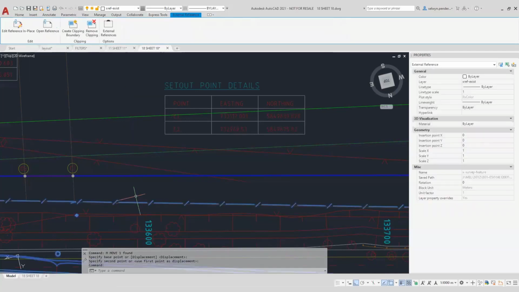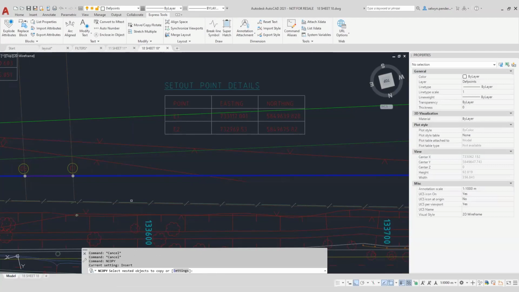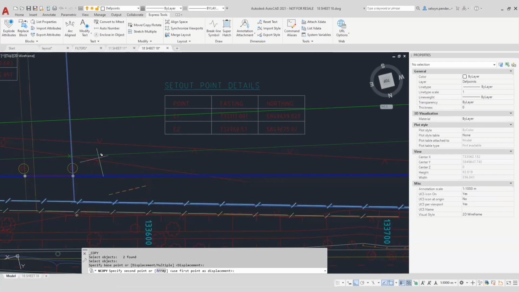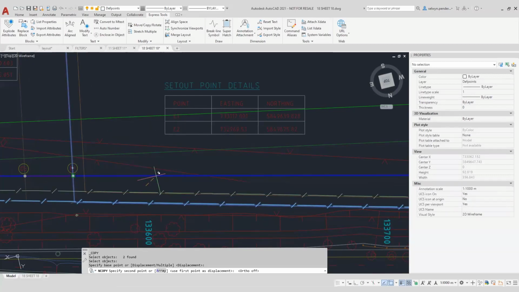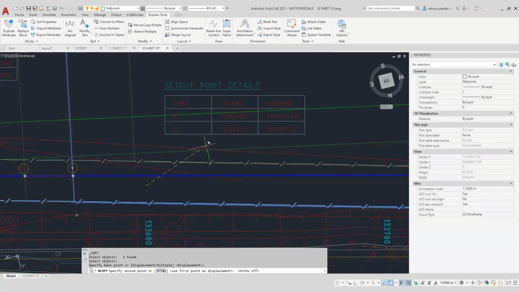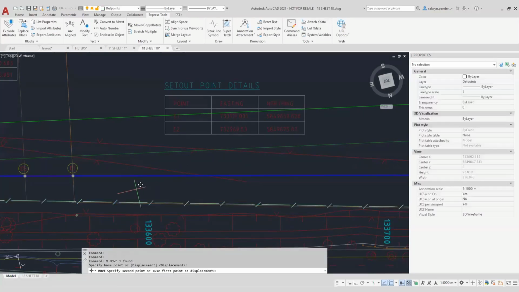Okay, we'll try this one again. Ncopy. Grab that line. Hold on, I'll grab that one instead. I've got both. So I want to pick a base point. I don't want to actually go anywhere with it. I'll turn ortho off. And I want it to come back into that same base point. So shift at, the at's just above 2. And you'll now find that I have that object in my drawing.